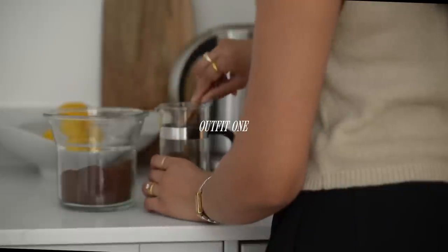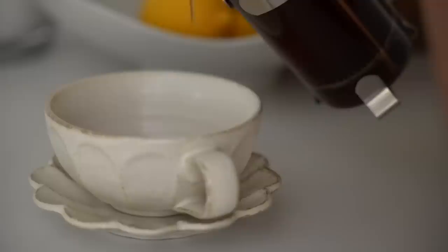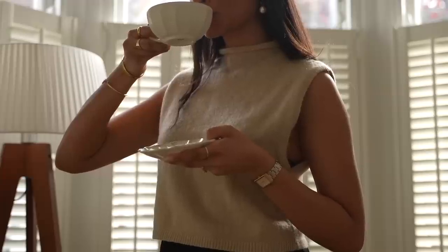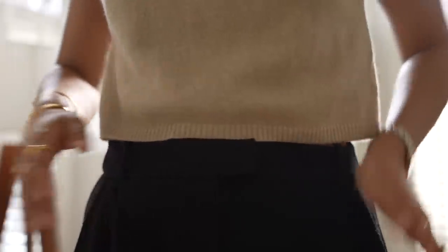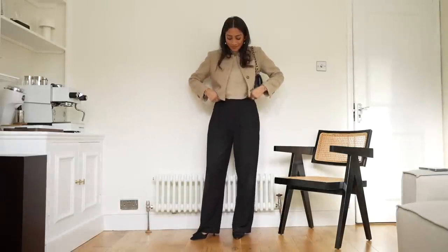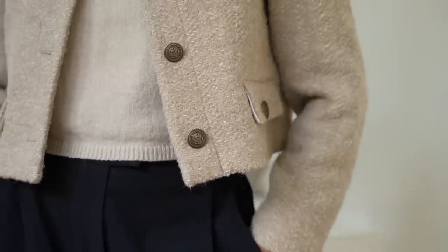Starting with the first look, I really love a simple classic outfit. I feel like it's so understated yet still makes enough of a statement for me. For this look I have paired a very simple knitted top and I'm wearing it with a pair of baggy black trousers. This is one of my go-to formulas especially on days where I'm stuck on what to wear. This is an outfit you could wear in a corporate setting, for dinner — it's definitely very versatile. I could even throw on some trainers and really relax the look.